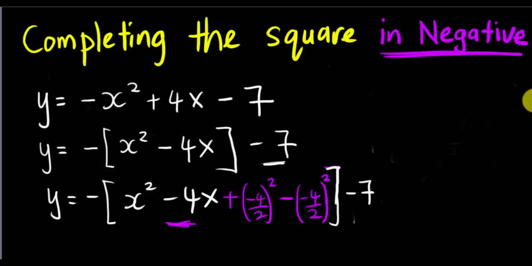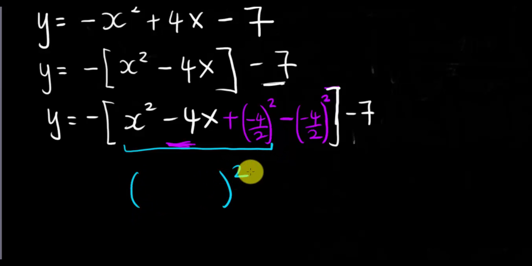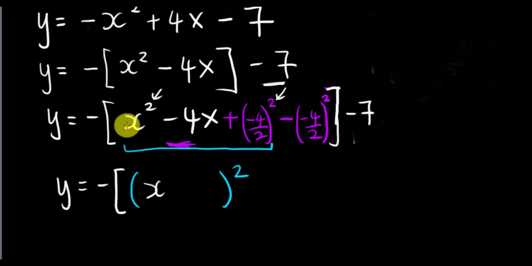Then what I will do next is I will combine the first 3 terms here to become something square. So I will copy whatever I have on the top, and for the first 3 terms here, I will only take the term with the square. Do you find this one has the square here, and this one has the square here? So I will take these two. This is x squared, this is negative 2. Okay, if you know negative 4 divided by 2 is negative 2, I will not take the square, but I will take x, which is the x here, and then I will say minus 2.